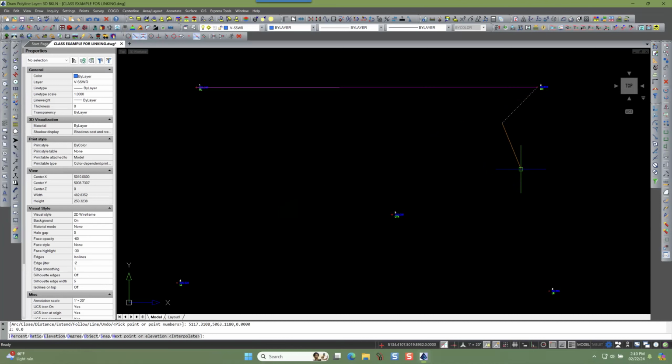So I'm going to type that or take that angle bracket, interpolate. I'm just going to hit enter to interpolate. So I'm going to interpolate from there. And you notice the line above now says this point elevation will be interpolated upon completion. So let's go from there to there to there to there. And now I'm going to go to point number 3. I'll type 3, enter, and aha, it reads the elevation of next pointer elevation 3.